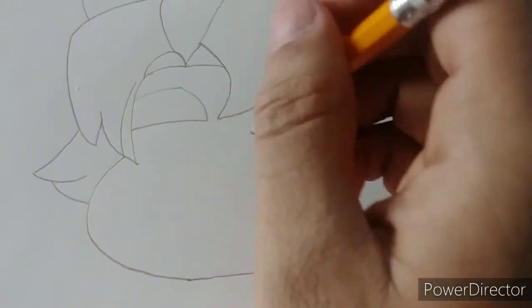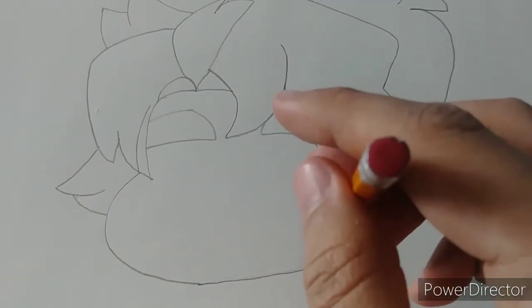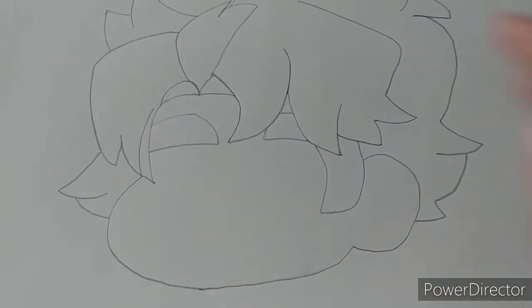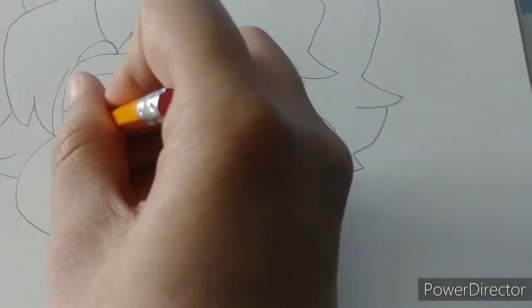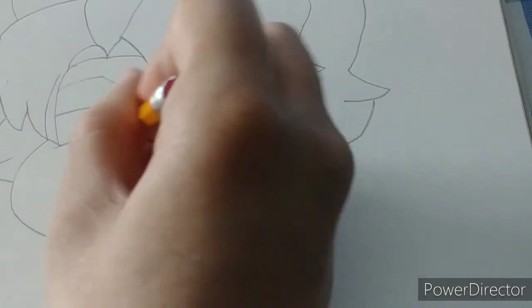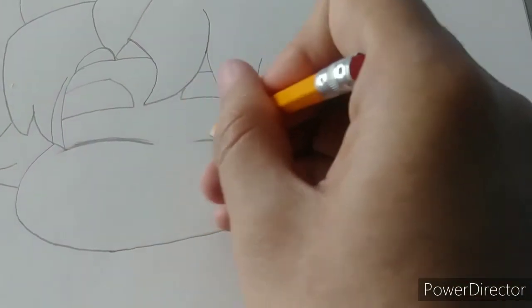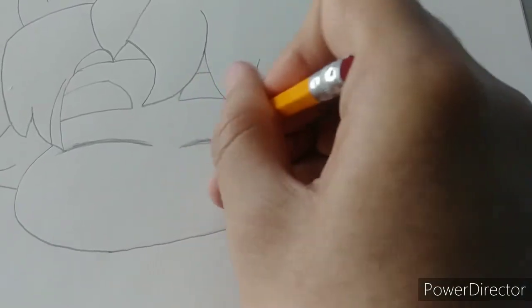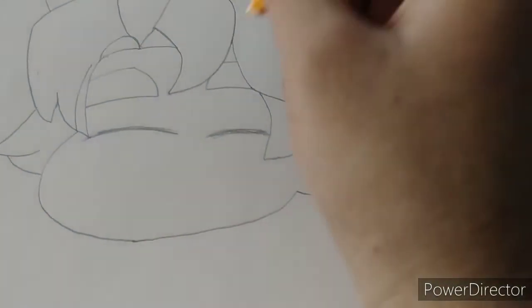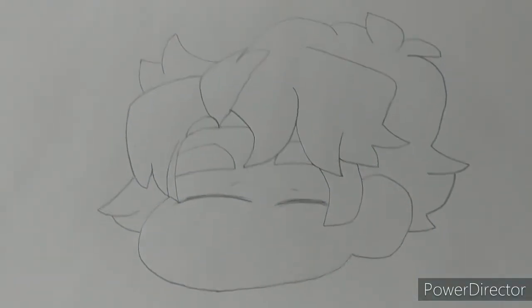So next thing we're gonna do is make his eyes. Now instead of his regular eyes open wide, we are gonna make them kind of like Brock from Pokemon. They're gonna be completely closed. So what we're gonna do is make a whole bunch of lines right there. See, you got one eye. Then you got another eye. Now, to make it a little more realistic, you put a little line right there, and you put another line right there. See? And just like that, you already got his eyes.